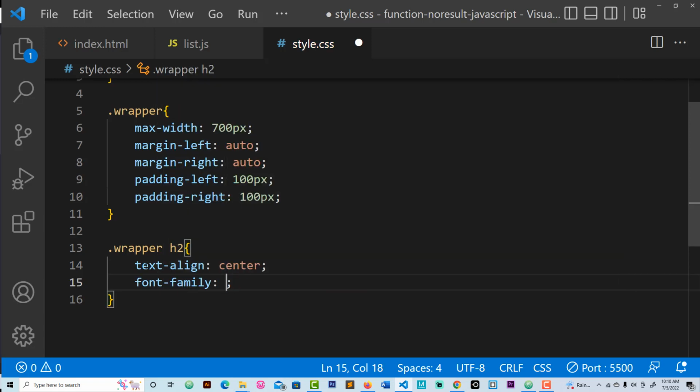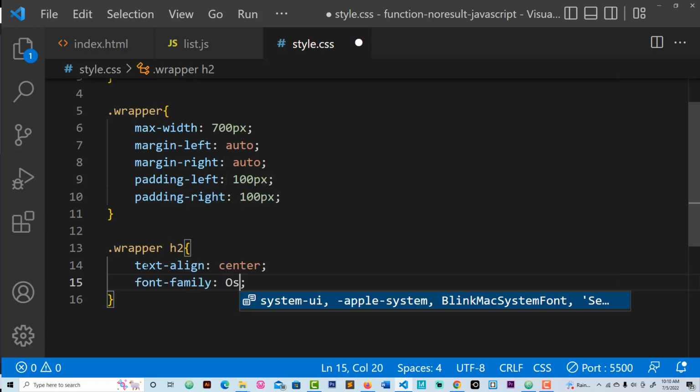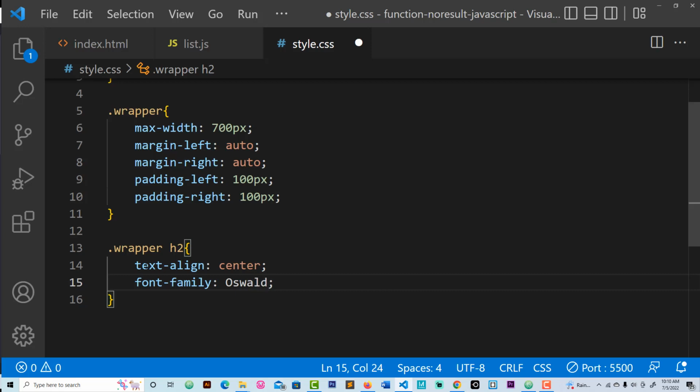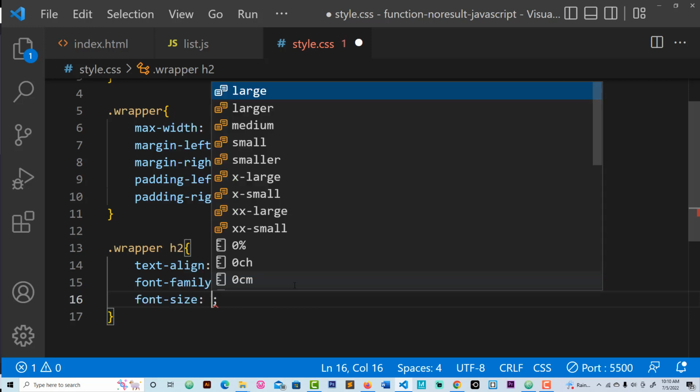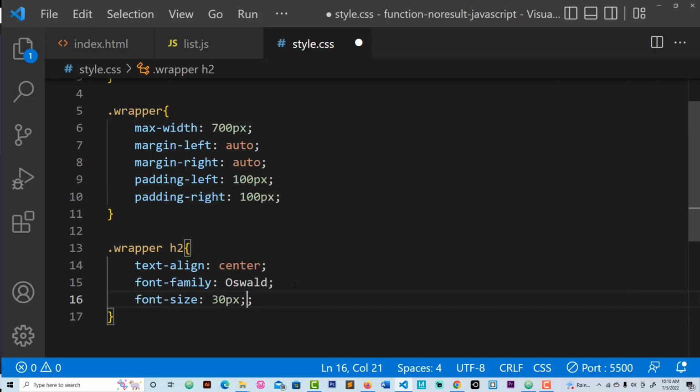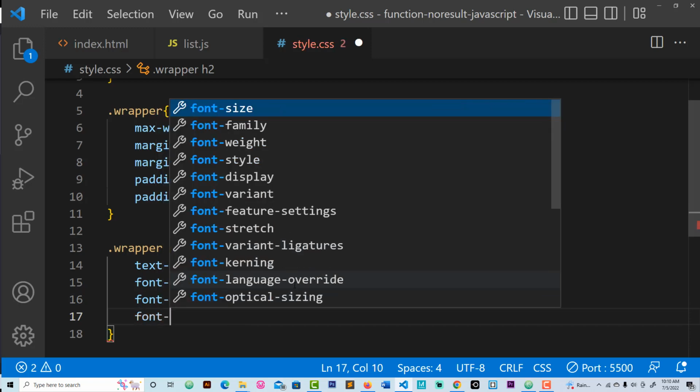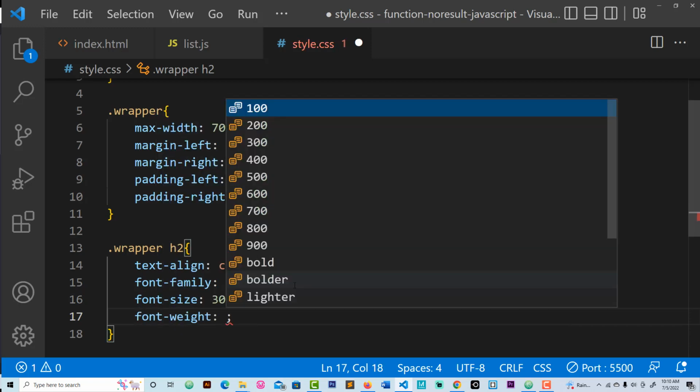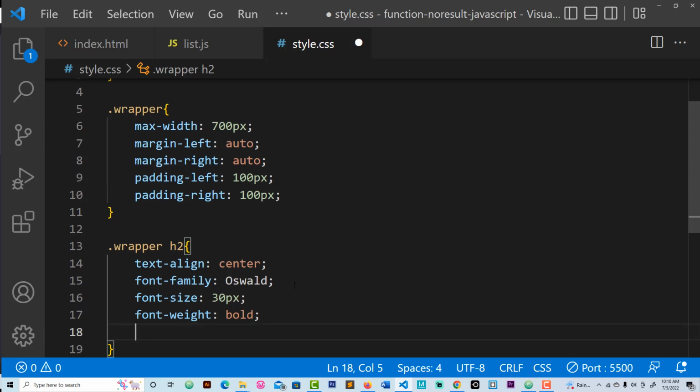We also need the font size, 30 pixels, and I need my font weight to be bold.